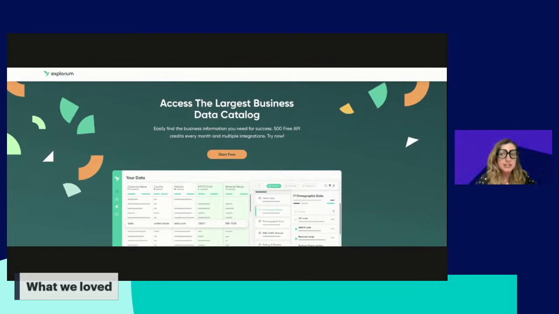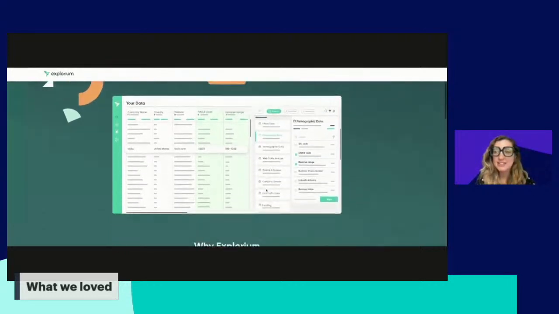Going back quickly to that CTA, it sounds very simple, start free, but I think it's an interesting call to action and a little more engaging and a little less popular than the well-known sign up or start demo. I really like that the idea is you're starting free, you can hop right into the platform. With that being said, let's dive a little deeper into this page and figure out what else I loved.